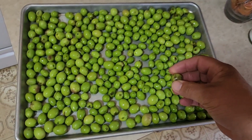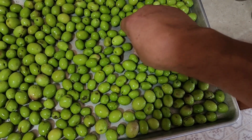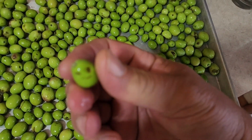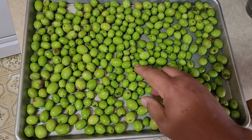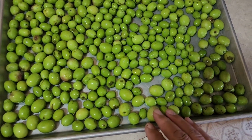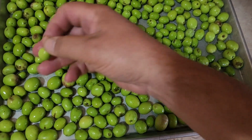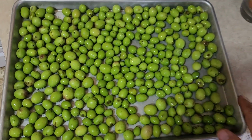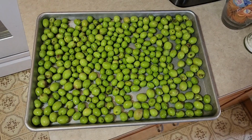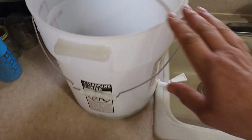But if it's just a couple little dings on here like this one here, we'll go ahead and keep this in the mix. But sort them out and then go through if there's any stems left on any of the olives. Like this one here still has the stem on it. Pull the stem off. And then we'll start putting them in our bucket. So after we go through them, we put them in our 5-gallon bucket here.